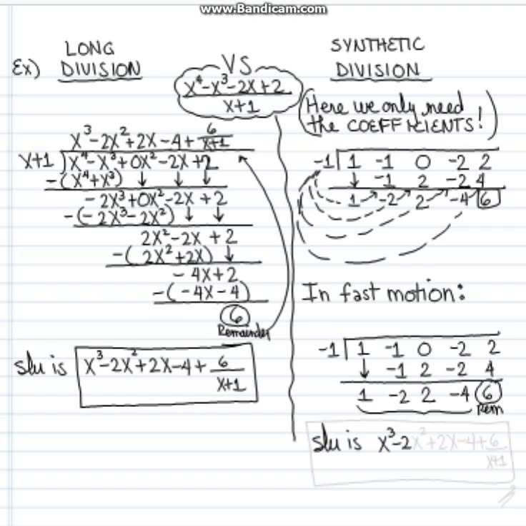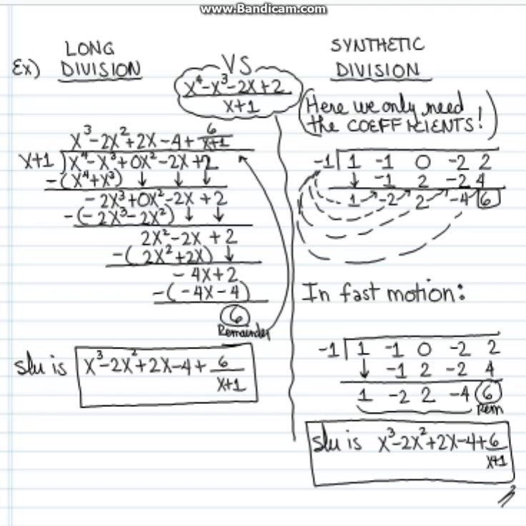The point is, how do we write our answer? See, we get our answer from the bottom row. The bottom row is a list of the coefficients for the answer. Now remember, we were dividing an x to the 4th minus x cubed minus 2x plus 2. That means that the answer is going to be 1 degree lower, 1 power lower than the question. The question was an x to the 4th, so the answer will be x to the 3rd. And the coefficients on the bottom start with x to the 3rd and work their way down. So that's 1 times x to the 3rd, then the minus 2 times x to the 2nd, then the plus 2 times x to the 1st, then the minus 4, then plus the remainder divided by the divisor, x plus 1.